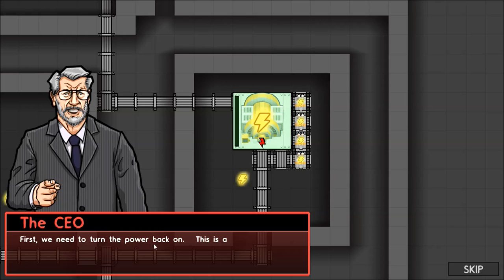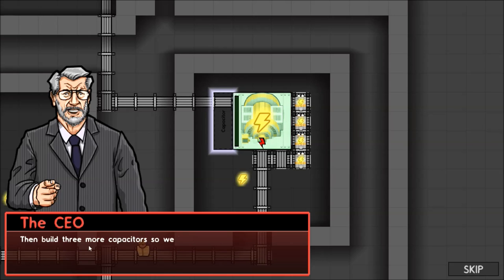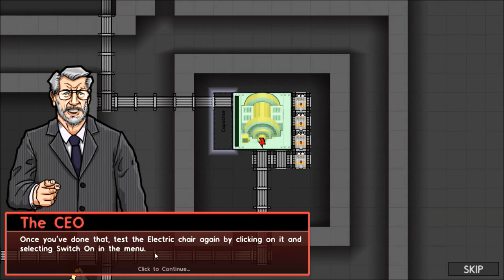First, we need to turn the power back on. It's a two-step process. Only really a one-step process now. It used to be two-step. Push the power station back on by clicking it and selecting switch on in the menu that appears. Then build three more capacitors so we have enough power capacity to handle the electric chair. Once you've done that, test the electric chair again by clicking on it and selecting switch on in the menu.